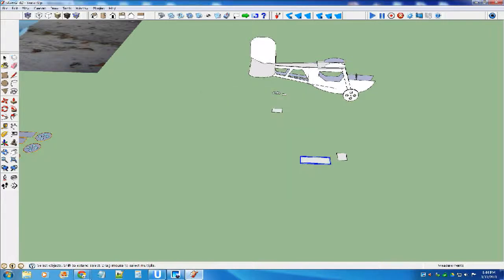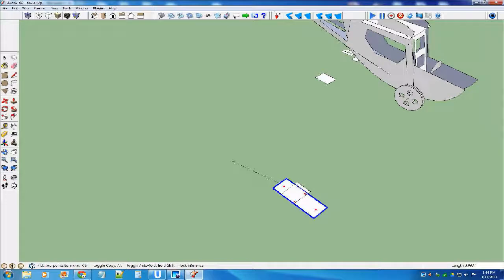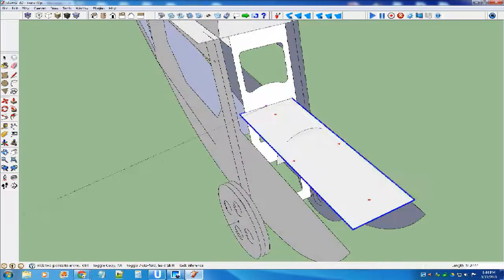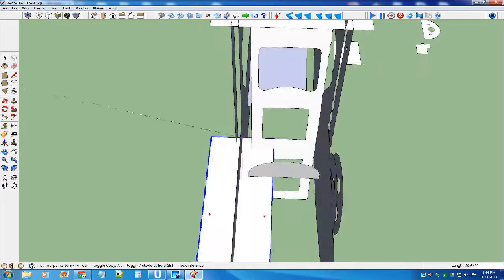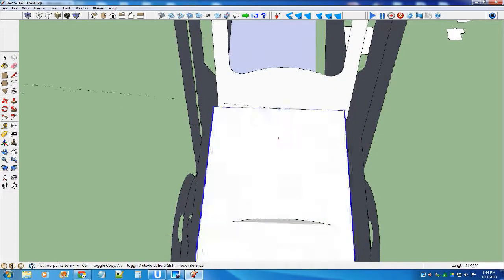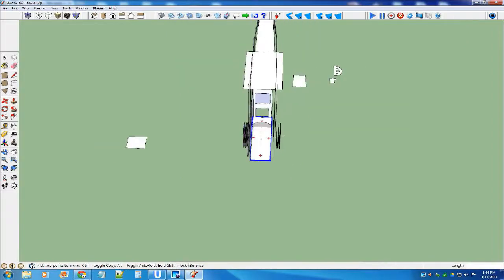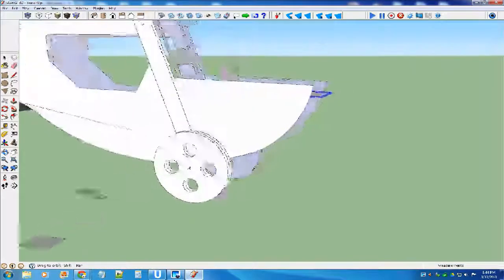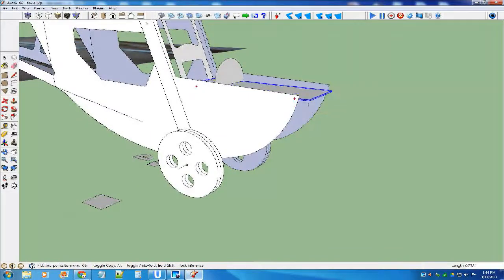Flip along the blue axis. Group it. And this is bound to be the motor mount, where the motor mounts. I'm not really seeing a true center here either. You'll notice that line has multiple lines in it, but this one looks okay. That was the rounded piece up front.